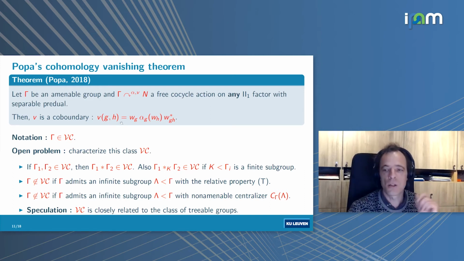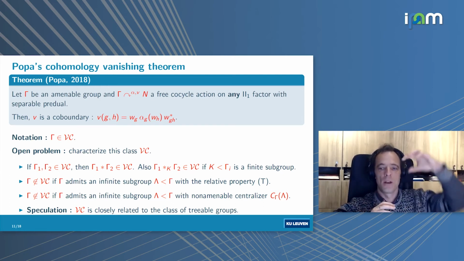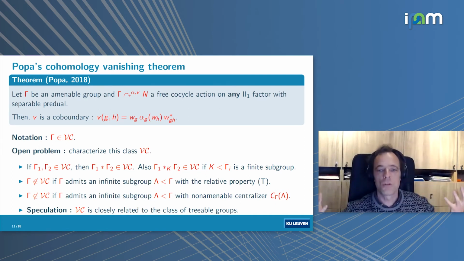Because it's not restricted to amenable groups, because you can do a few easy things. For instance, it's closed under free products. That's almost immediate. If you think of cohomology vanishing as a problem where you have to lift a quotient map back, of course, if you can do it on gamma 1 and if you can do it on gamma 2, you can do it on the free product. So that is a kind of trivial observation. With a bit more tweaking, you can even amalgamate the free product over a finite subgroup. And that's basically the only thing we know. So on the positive side, these are the only groups that are known to have this cohomology vanishing property.